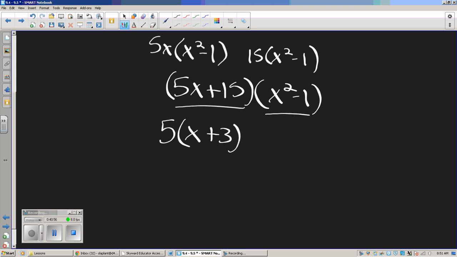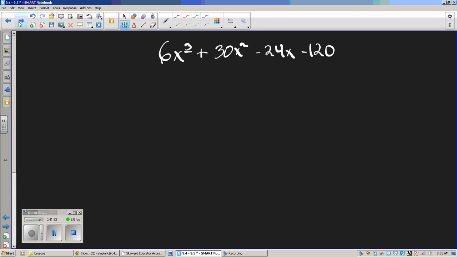Lucas, is that factored? x squared minus 1? No. Do you have the difference of two perfect squares? Yeah, you have the difference, meaning that we're subtracting here, of two perfect squares. Well, x squared is a perfect square, 1 is a perfect square. So we have x plus 1 times x minus 1, a plus b times a minus b. That's the answer. So we go through all those steps just to get to right there.